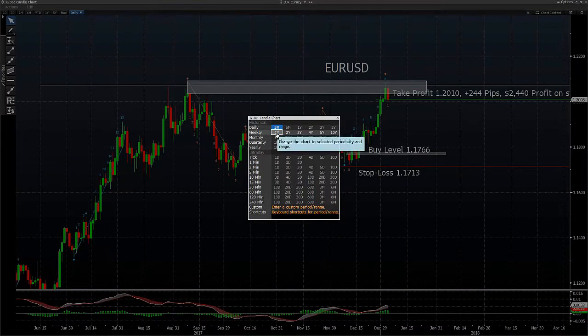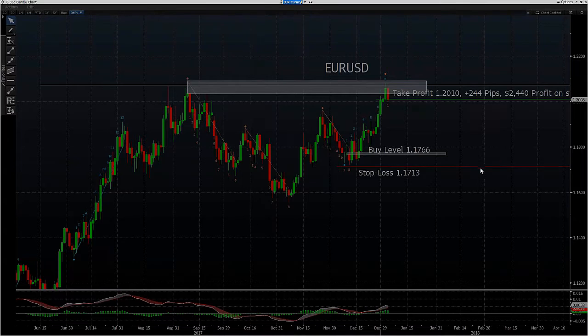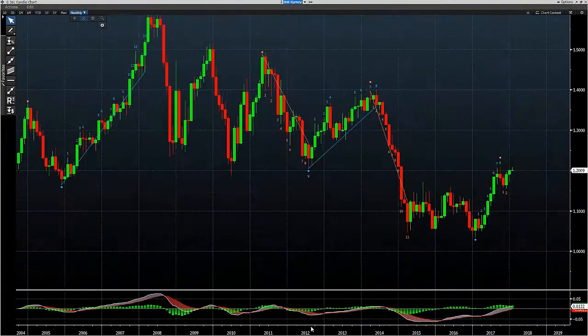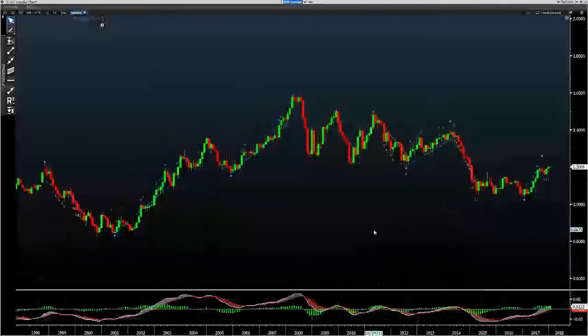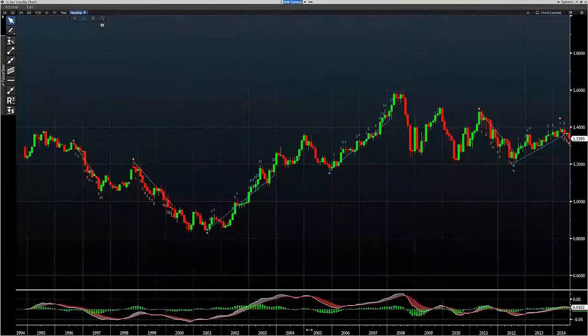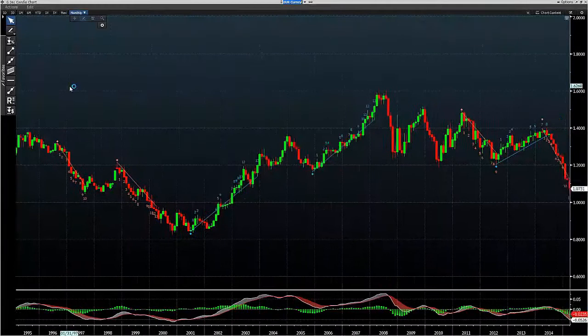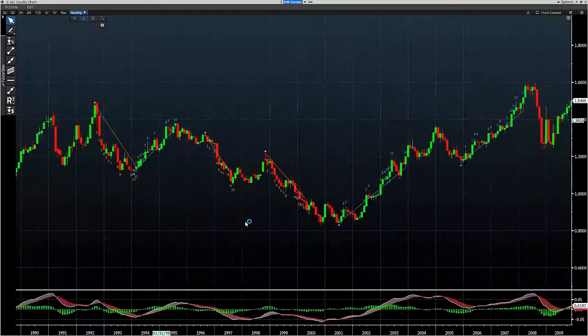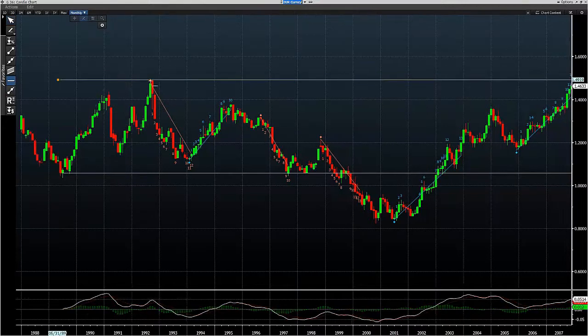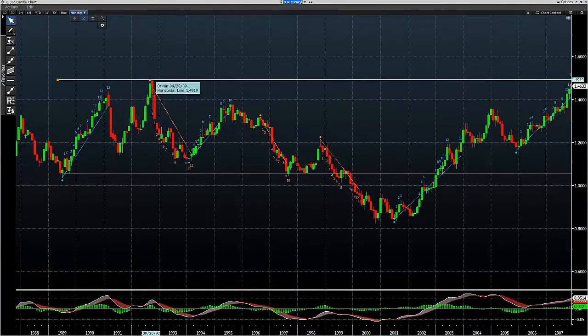Let's look at them a little bit longer. Let's stick with this euro example for a minute. I have on my screen a monthly chart of euro dollar. We'll start back in the 80s, the 90s. And what are we doing? We're just marking bottoms and tops. Why? Because this is the spot the market wouldn't go higher, and this is the spot it wouldn't go lower. Finally, it breaks and moves lower.